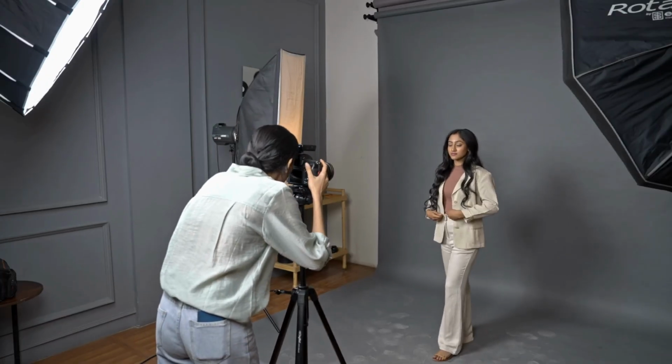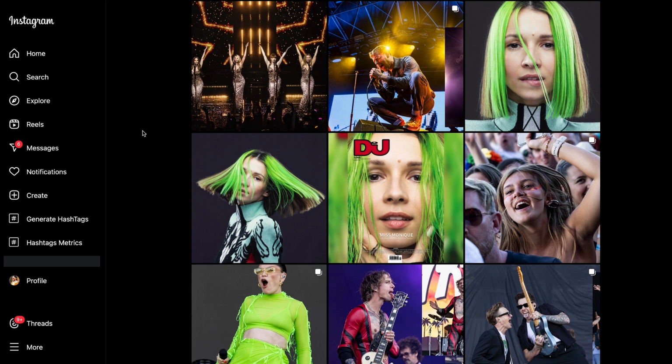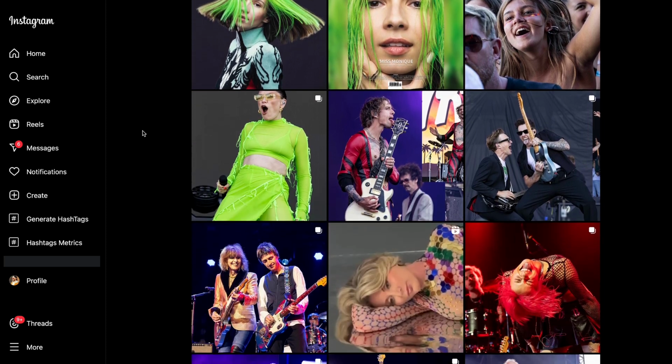So you've got a photo of you at the start. Now, you can pay a professional photographer, and that is definitely advisable to get the best quality images possible. And there are some great photographers out there, from the really experienced and really professional and good quality, like people like Dan. What a G. His photos are amazing. Go and check him out on Instagram. I'll link to him below.